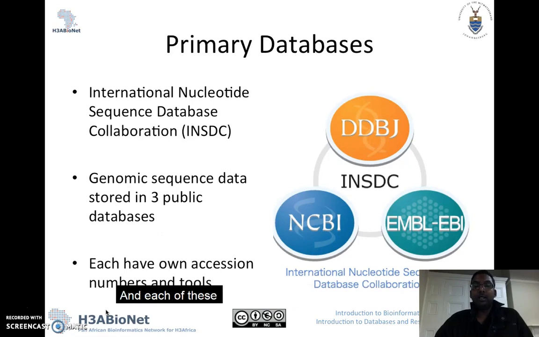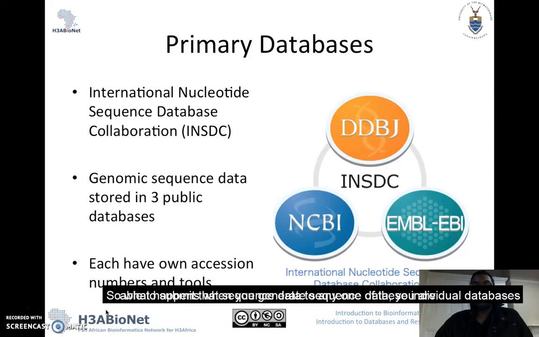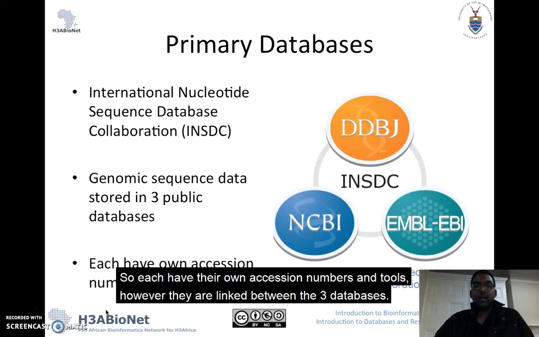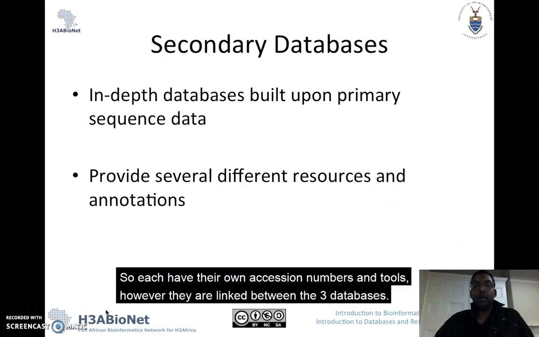And each of these, so what happens when you generate sequence data, you're able to submit that sequence data to any one of these individual databases. And there's regular updating between these individual databases. So each have their own accession numbers and tools. However, they are linked between the 3 databases.